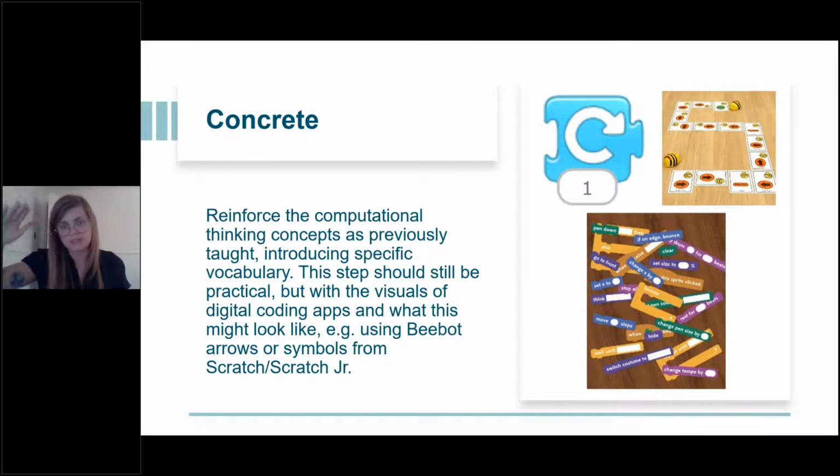Because if they can't read code sequentially, how are they going to be expected to write it? So I think this is a nice little step, and I will show you some links to some stuff that Phil Bagge has done, where you can pull some of these, print them off. It doesn't need to be a lesson, it can be like a 20-minute input to actually check that they've got the understanding at this concrete level. You know, we've cut out laminated cards before you're going to put them onto Scratch. And if they haven't, that's where you can pick up your misconceptions and do your legwork before they go to Scratch. And it's just that nice little barrier.